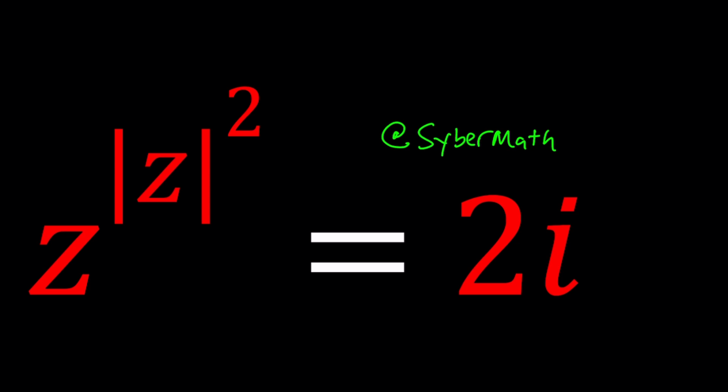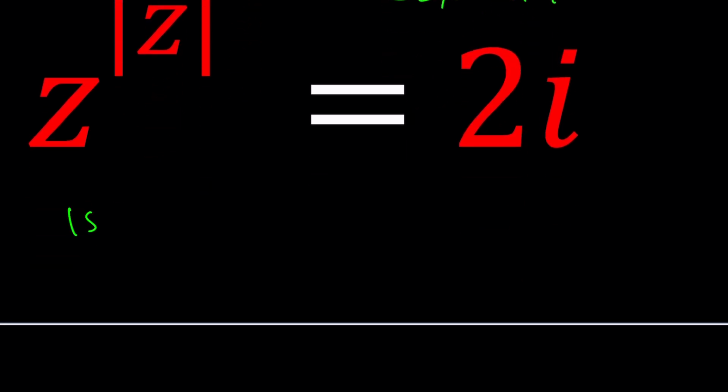So we have this equation. How do we solve it? It's kind of a crazy type of equation, and I'll tell you after the solutions how I came up with this problem. So you're going to be in on a secret, okay? Stick around till the end because I will be presenting two methods. I'm not necessarily saying that both methods are going to be successful, but I'll give it a try. Sometimes I don't even know if it's going to work. My first method is basically going to focus on, and you know what, I can even think about three different solutions, but let's go ahead and try this.